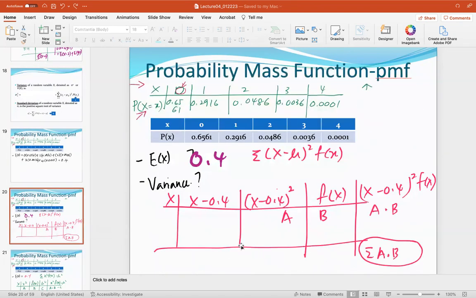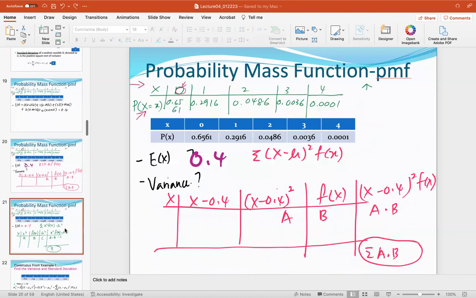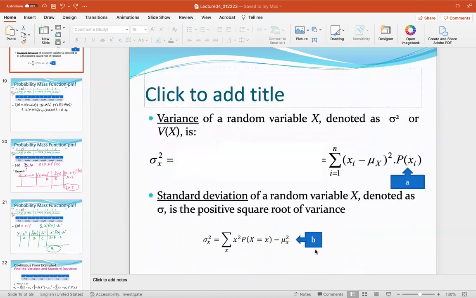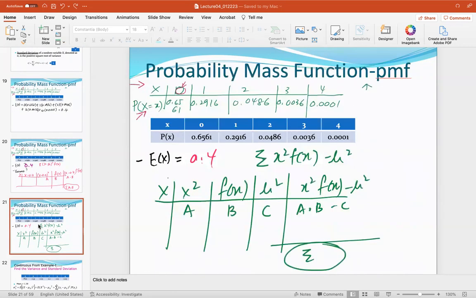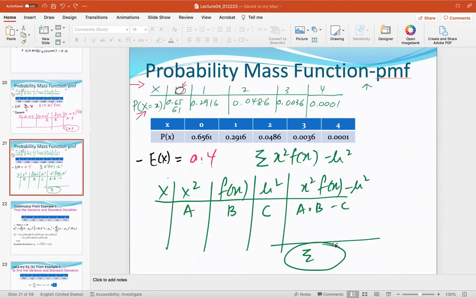I'm much more comfortable with A because it's quite simple. You first write your variable minus the mean, to the power of 2, then you write back your probability, and then you get all the values and sum them. That is your variance. Whereas for equation B, you have x squared times your probability, minus the mean to the power of 2. It's up to you which one you use, but the value should be the same, okay? So this is using equation B to get it.